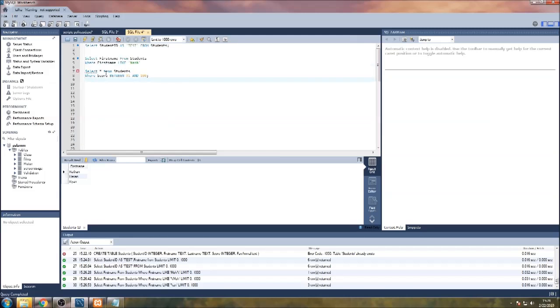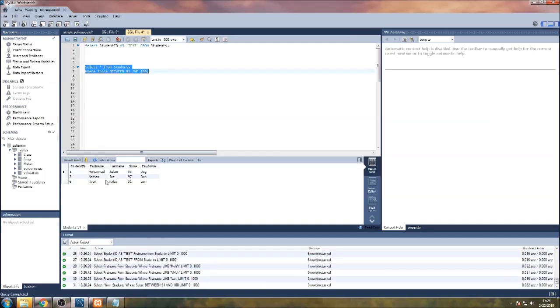Select everything from students. Oh, let me just get rid of that. Yep, brings us 3 people, everyone that's got a score between 91 and 100. So that's working perfectly fine. Next, we'll be looking at the AND query. Now feel free to just stop and go over things. I do feel like I'm going through everything quite quick, but you can go over it or just look at the web pages. That's got a text tutorial.